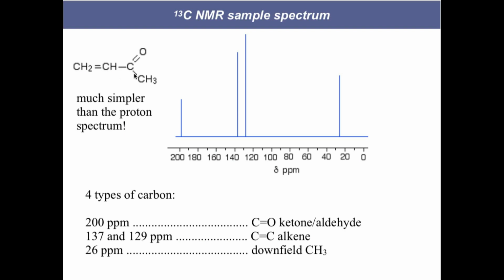Now, it's even better if you can combine the two. If you can take an NMR spectrum using proton and an NMR spectrum using carbon-13 and look at them together, you now have 2 complementary pieces of information. It not only tells you what types of hydrogens you have and what they're next to, it also tells you now what kind of carbons we have and what they are attached to. Remember, we can't really tell what carbons are next to because the carbons are very unlikely to have another carbon-13 neighbor.